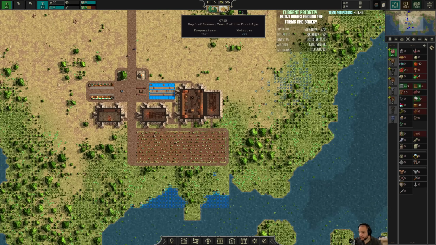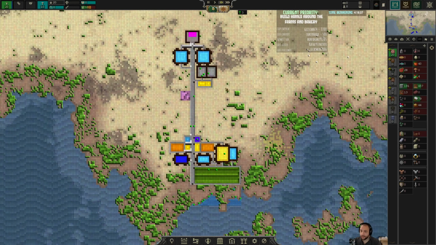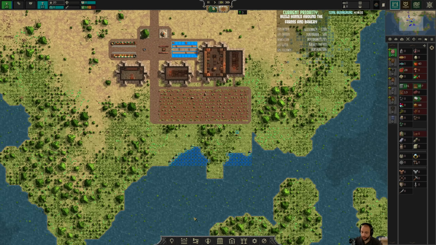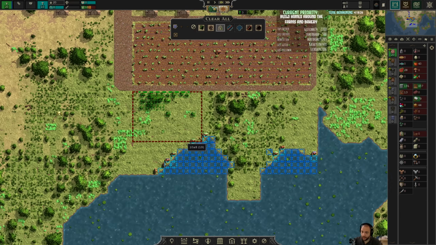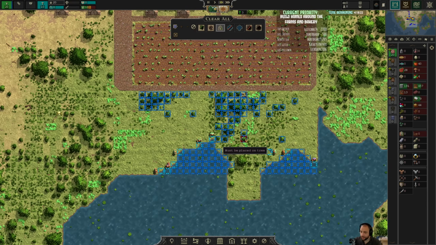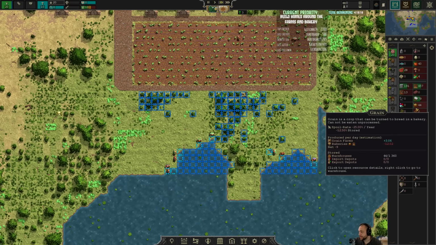So it's the first day of summer of year 2. So this is a 1 year in village. It's not bad. I'm going to have them clear a little bit of the field. I don't want to queue too much of it, though. I'm ready to delete a lot of the extra tasks when need be.